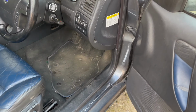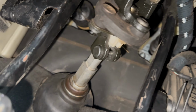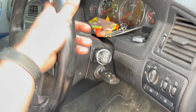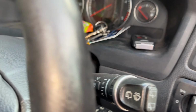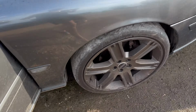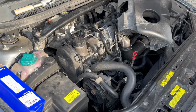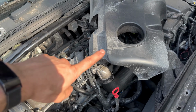In order to get the old UJ off, a few things might be slightly easier on my car. I seem to have a panel missing from the footwell, which gives me a bit more access under the pedals. Now this is the steering lock in the straight ahead position. So the wheel is pointing straight ahead, and we can't quite access the 13mm nut on the inside end. And in the engine bay, mine's a little bit easier as well, so don't expect the job to be as easy as it may seem initially. Remove the engine cover, which gives me more access down the back, but I also have the exhaust manifold shield missing.